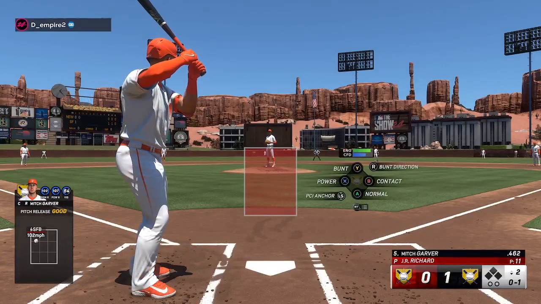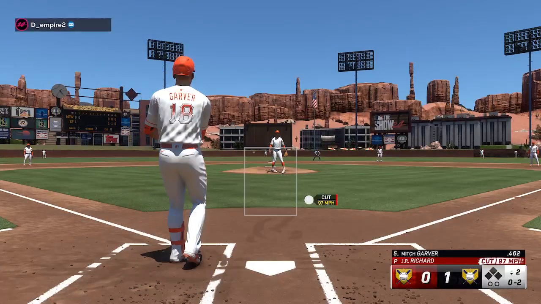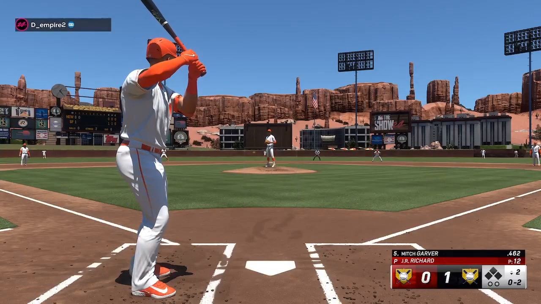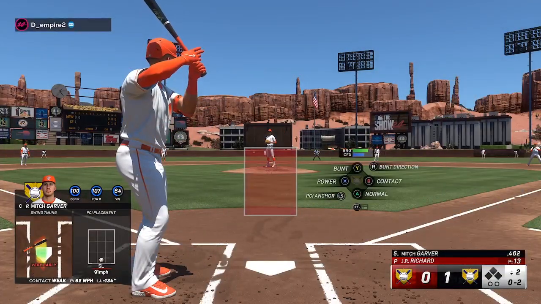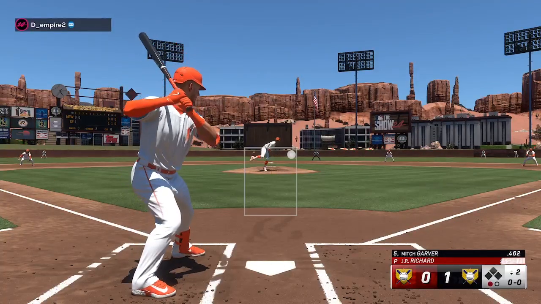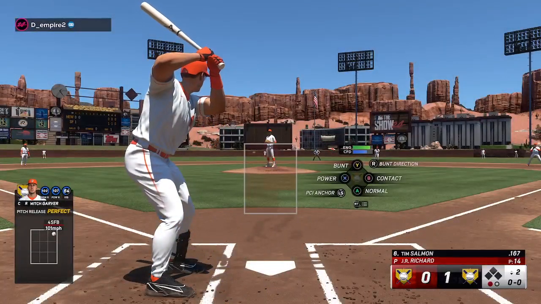That's in there, and it's 0-1. As a pitcher, you don't want to throw him get-me-over fastballs just for strikes. You really need to command your pitches to this guy at the plate. 0-2. The pitch. Got him looking. Called strike three and a fastball up in the zone.